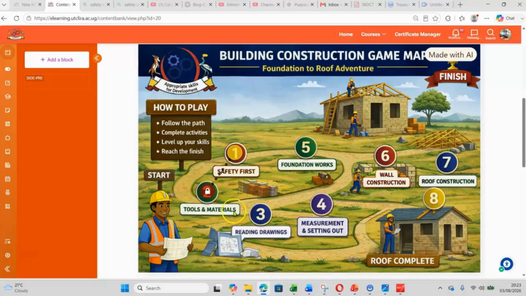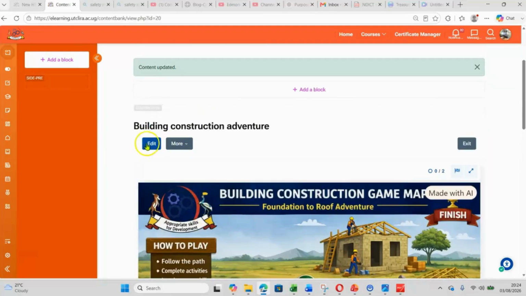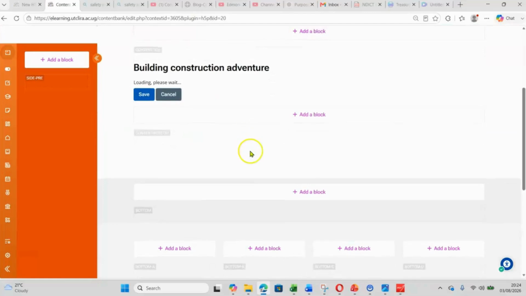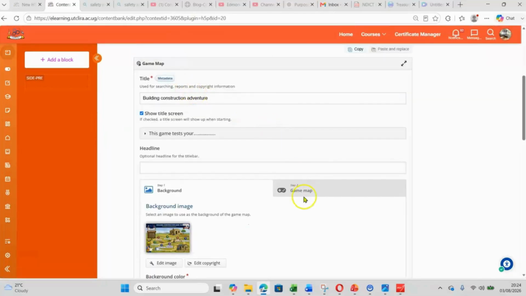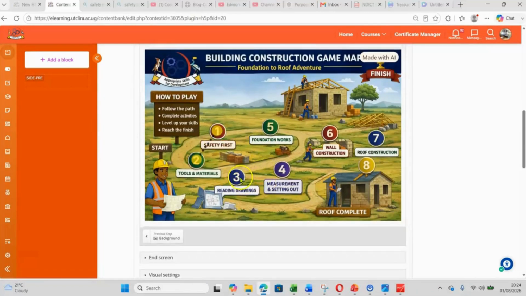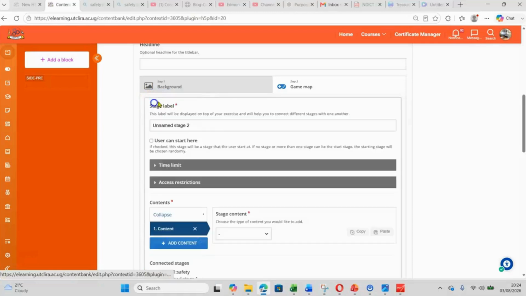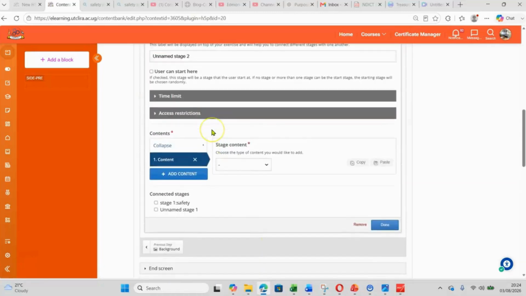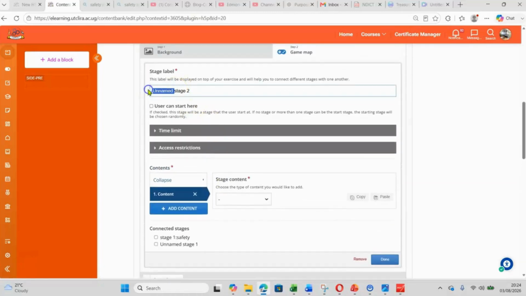Good. So we do that for all the other stages. I edit, I come back to the image map, and now I go to the third stage, stage 3.